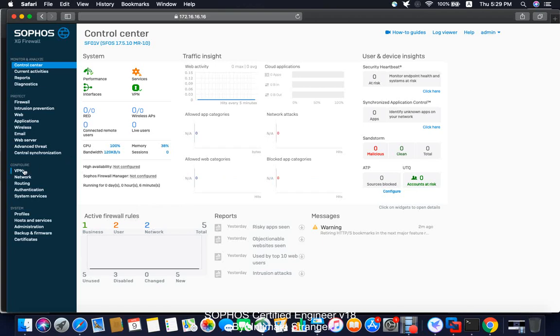You can see there is a firewall, and the performance, services and VPN configurations in this device.